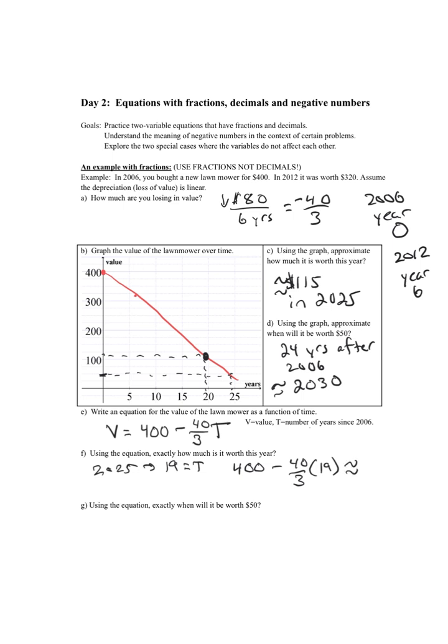I am going to go ahead and use a decimal for this one because we're talking about money in terms of the value, so that will be fine. So 400 minus 40 over 3 times 19, and we're getting 146.67. Okay, so that's telling me that my approximation from the graph was probably a little off.